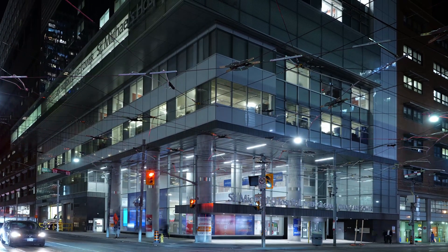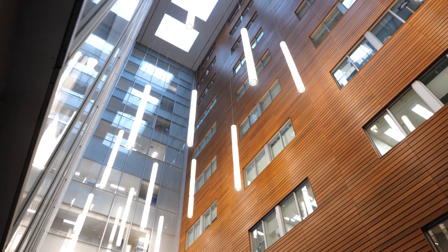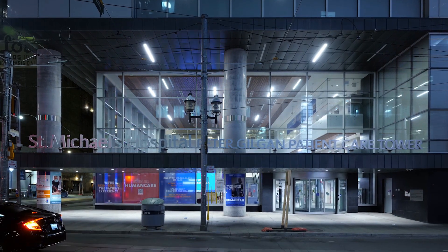With the patient care tower we added 250,000 square feet. We have a two-story and three-story atrium that provides the front entrance to the building. We connected the front entrance to the existing building through a corridor, and we have a 10-story atrium between the existing and the new building. We designed the atrium so that patient rooms had views into it, which allowed us to fit more patient rooms on each floor. The circulation pattern brings people in from Queen and Victoria as a new entrance, filtering them through into the existing building.